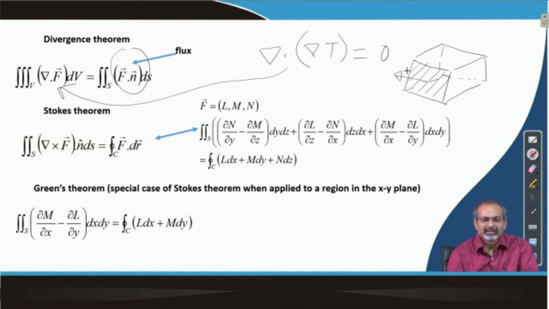In finite volume technique, for simplifying certain other kinds of terms in the governing equations, you may as well come across the use of Stokes' theorem, which is in a general 3D framework, or if you are applying it in a plane, let us say in the XY plane, then you would prefer to use a simpler form, which is called Green's theorem. So, they both involve line integrals. So, they express the relationship between surface integrals and line integrals. So, they are very convenient when you are working on planar control volumes.